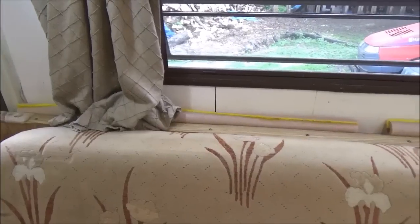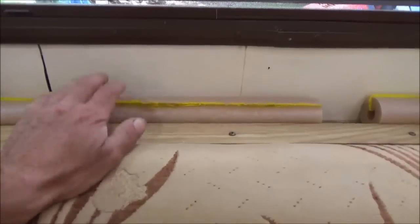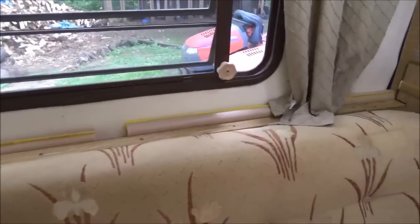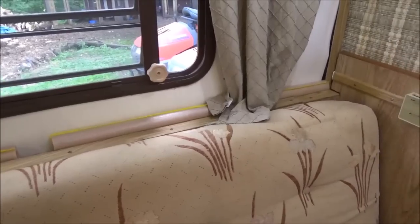I think the only thing I have left to do is I have to cut these things and number them, so when a person sets up the camper, you can shove them in there and it'll be easy. You don't have to sit there and think about it.